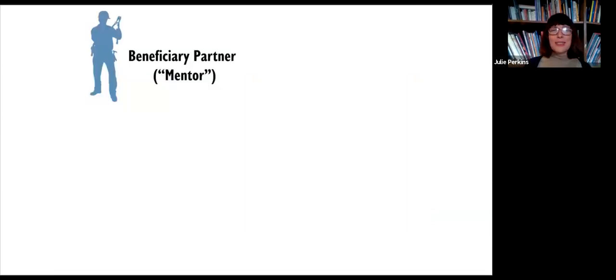All right, I want to just show you a little animation about what we are talking about here. So we start with a beneficiary partner, or what we generally call a mentor utility. So this is the utility that has some sort of need to be supported, would like to improve. They're showing demand for that. They have some sort of sense of where they want to go, and they're looking for a partner.